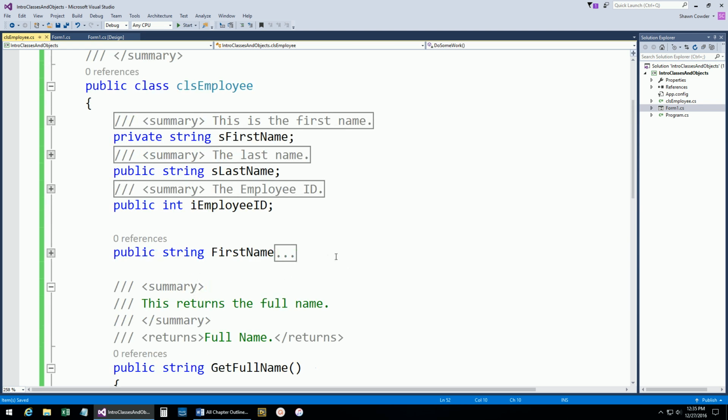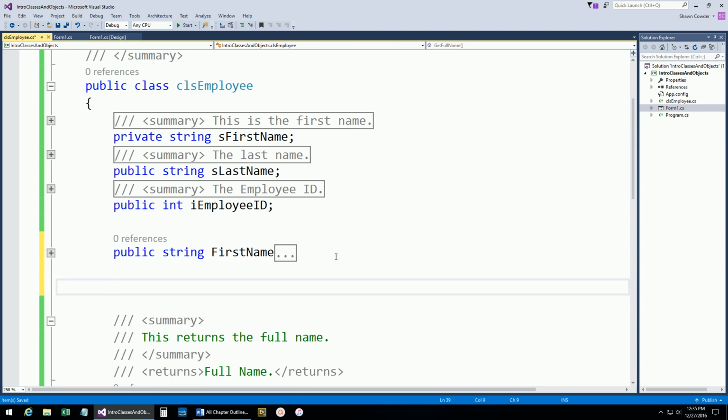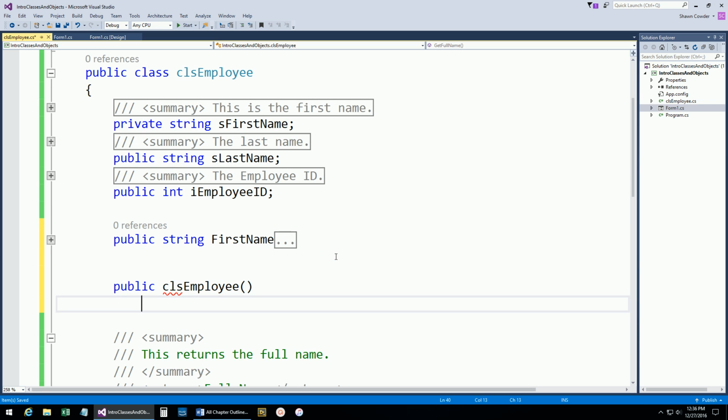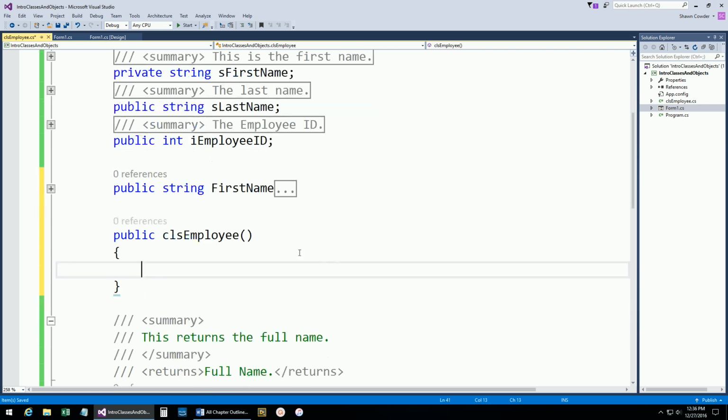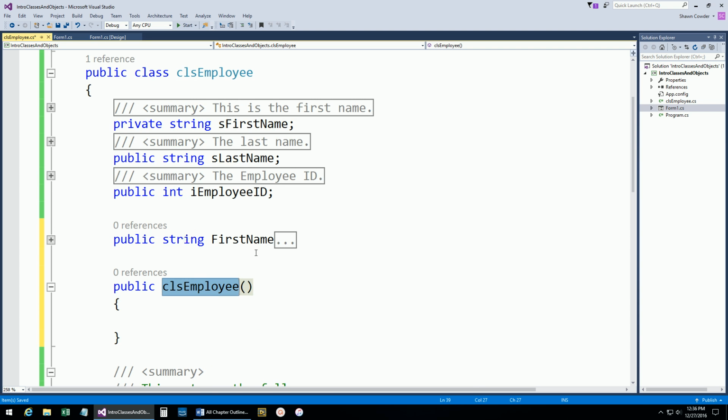So now the last thing I want to talk about here is the constructor. The constructor looks just like a method, but it doesn't have a return type, and it's the name of the class. When we instantiate our employee and say new, this is where it actually gets created. So I could default some values, for instance the first name and last name.